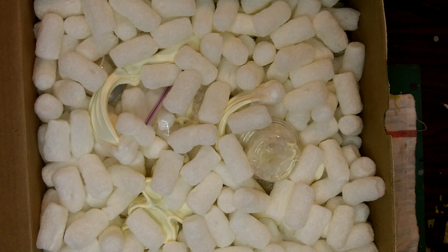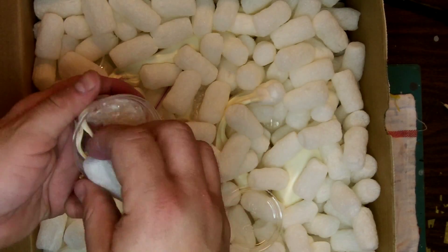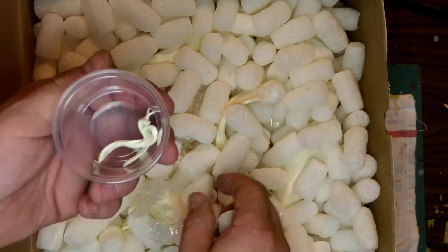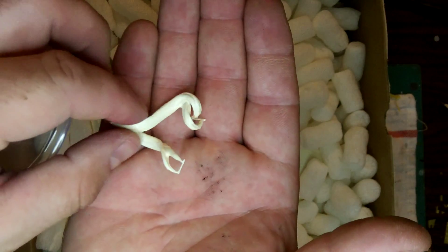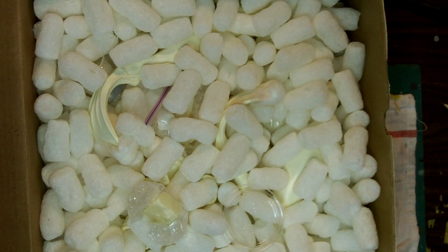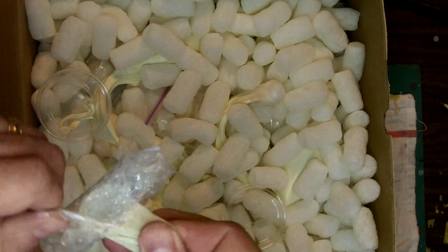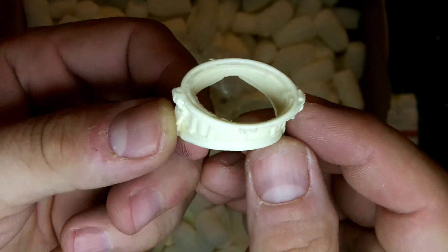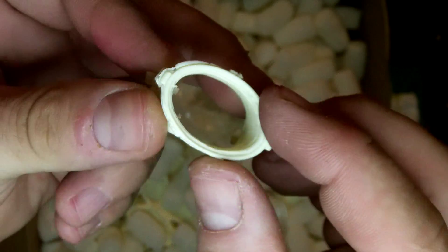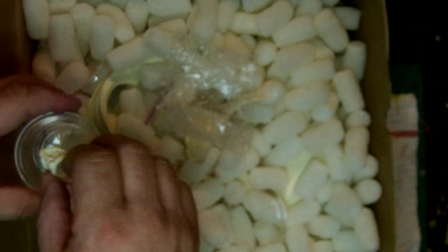Nice packing — lots of peanuts in the box, everything's packed really well. The first thing is a little plastic container with some of the hair bits — the curls that are individually sculpted. This is a different type of resin than Stella; this is a white resin, Stella was kind of a gray resin, so just a different caster using a different resin. There's something in this bubble wrap — oh, this looks like the dive mask. Let's check it out. It's the dive mask — really sharp, looks good, a little flash around the edges but nicely detailed.